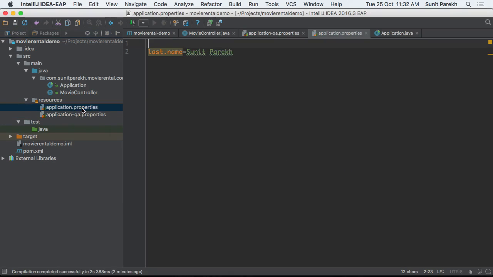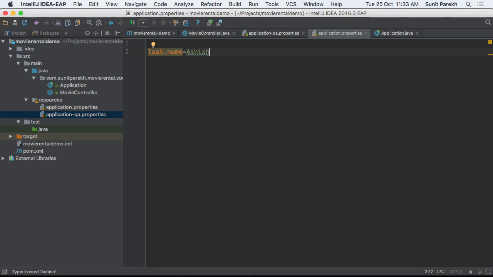So one is application.properties, another one is application-QA. The hyphen QA is my key part here, which is again a convention. I am changing here to Ashish. Okay. Now, how will this property be picked up? That's the question that we have, right?